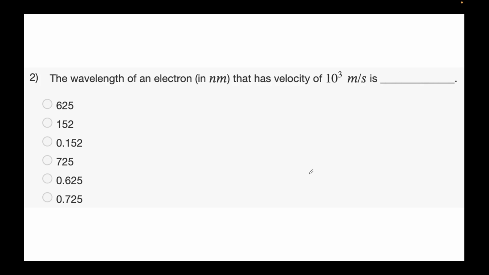Okay, so this is in a lab. In the industry, Intel and Samsung are making features on your device which are less than 10 nanometers. In that region classical mechanics does not play that important role. It plays a role, but it's small compared to the role played by quantum mechanics, which comes in when we talk about something called the De-Broglie wavelength. We'll talk a bit about the De-Broglie wavelength here.